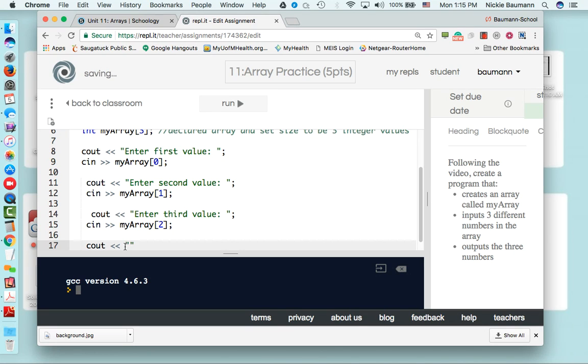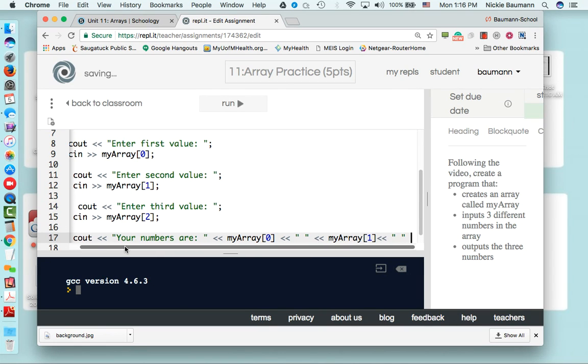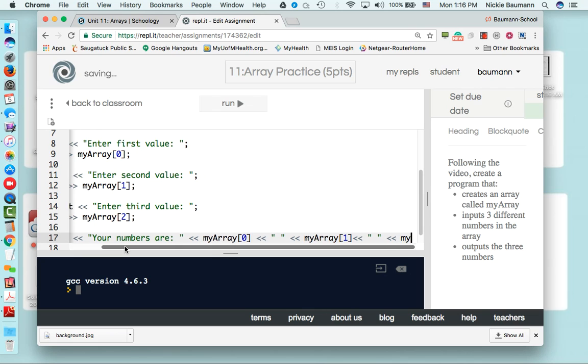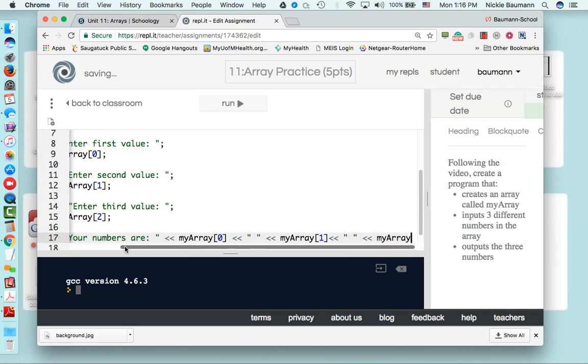Sorry about that. Cout, your numbers are: myArray[0], myArray[1], and myArray[2].